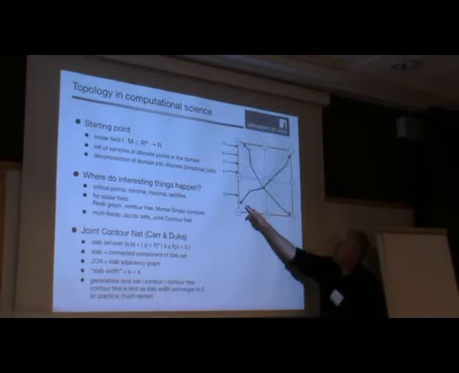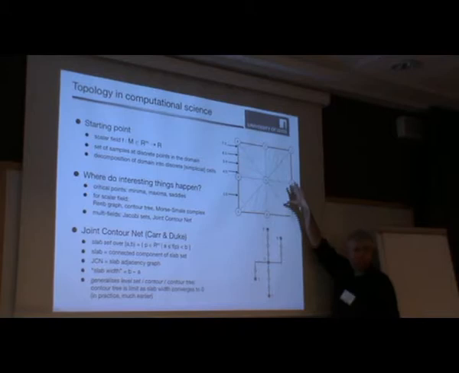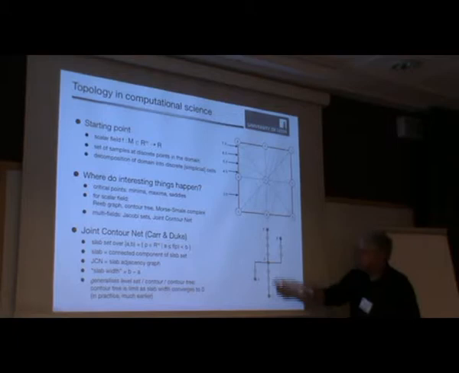So if we fragment the domain into these intervals where the function takes on a value within a given range, we can then look at the adjacency relationship between these regions of equivalent behavior, and we can draw it as a tree. And in computational topology, that's called a contour tree, and it's very interesting because it gives you a nice, very abstract view of what's going on in this data, and what it points out straight away is that you've got 2 maxima, 2 minima, and 1 saddle point.